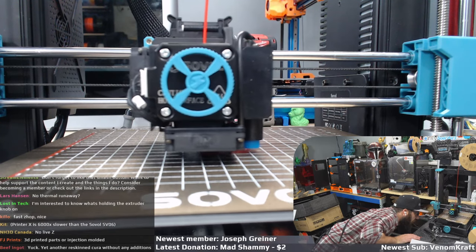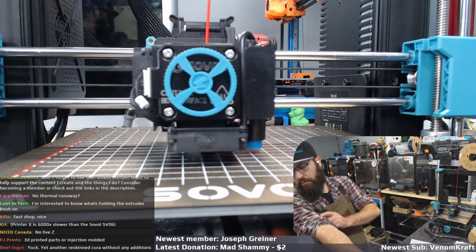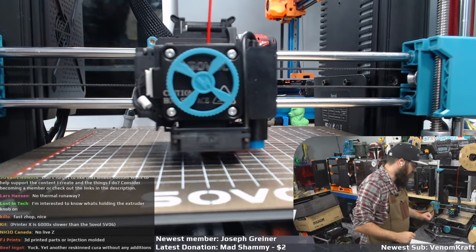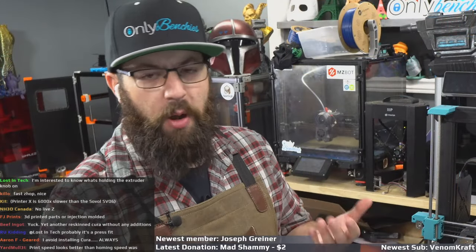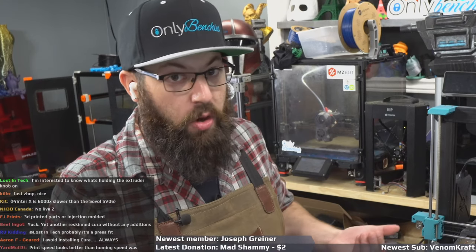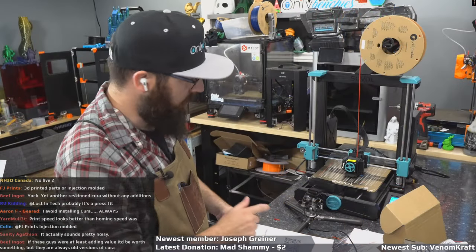So it does have Z-Hop enabled. Print speed looks better than homing. Yeah, usually homing is run at a pretty conservative speed. You want your homing to be a little slow so that when you turn your machine on, you hit home and you realize, oh shit, I left a print on the bed, you have time to hit that smash button and cancel it.